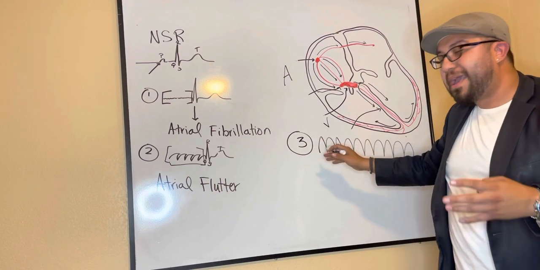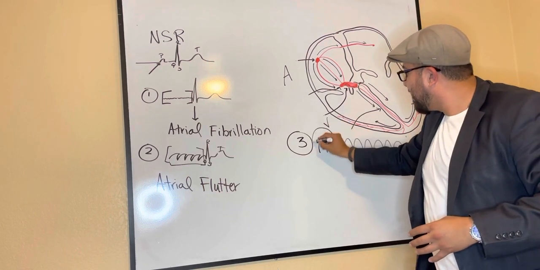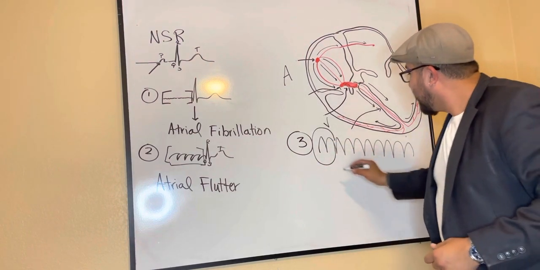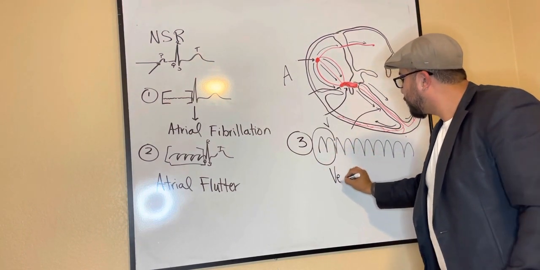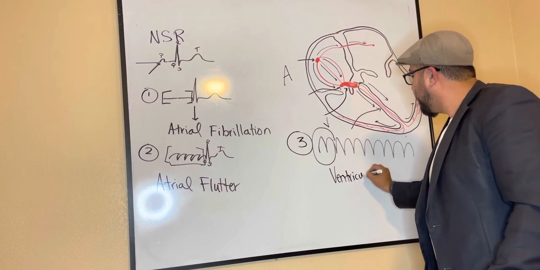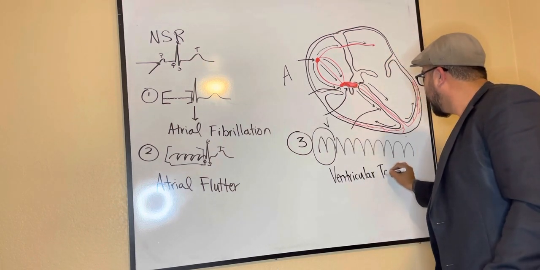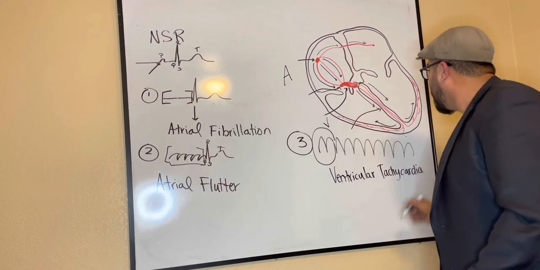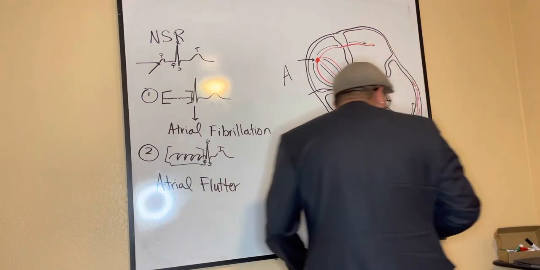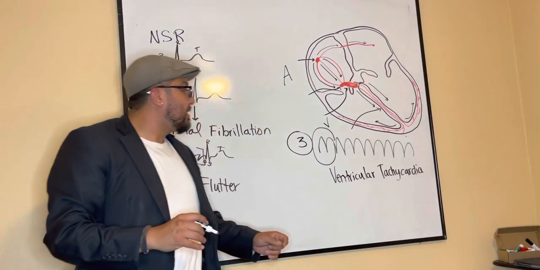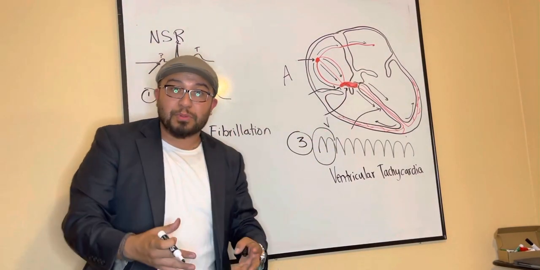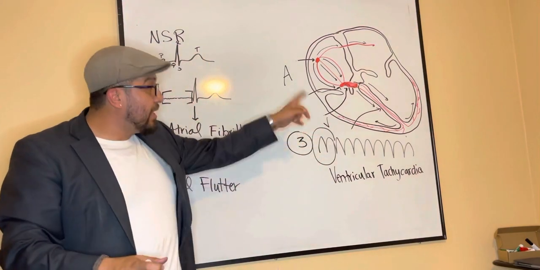However, it is rhythmic. It kind of looks like an M, right? Well, this is what happens when you eat too much McDonald's, okay? This is known as ventricular tachycardia, okay? We know it's a ventricular issue because the only part of the heart that's strong enough with its electrical impulse to mask all other rhythms is the ventricles.